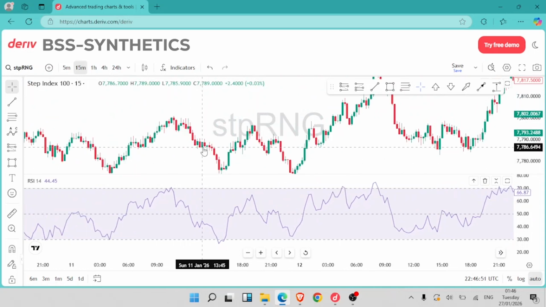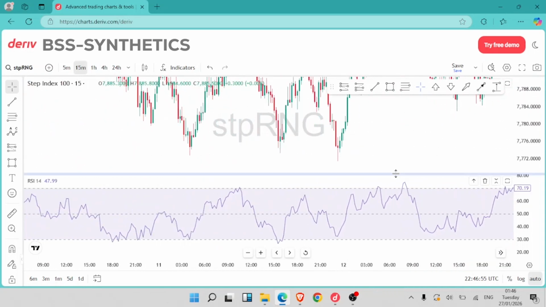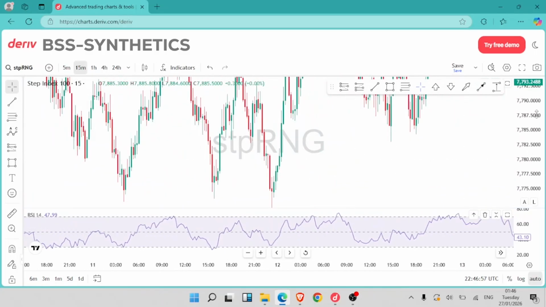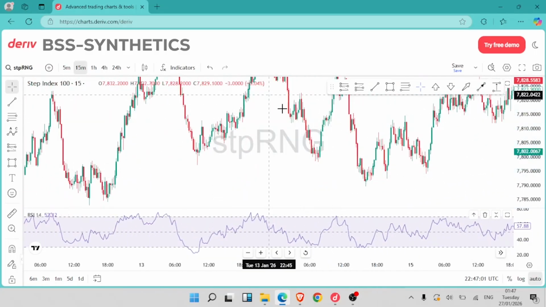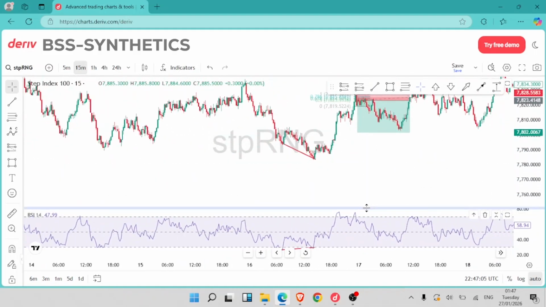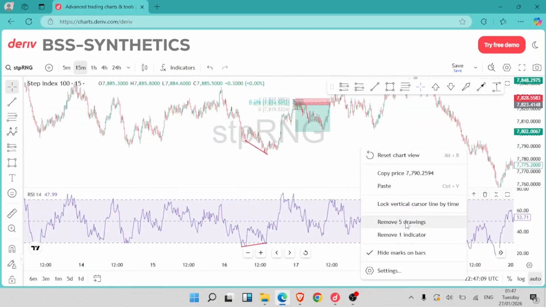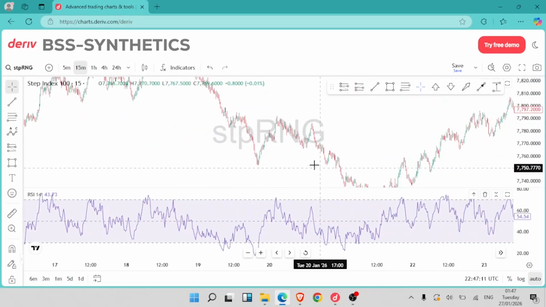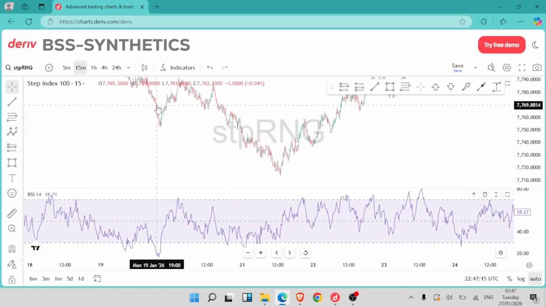So this is a repeatable system that you can take, and one of the things I love about this is it's a very mechanical strategy that you can use to trade even prop firms or even small accounts to grow them to larger accounts. So this is just one way of trading engulfing patterns with the relative strength index.